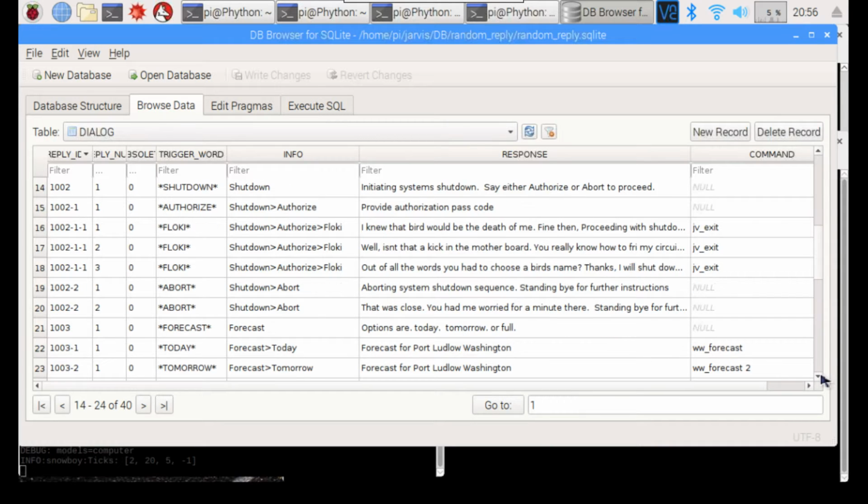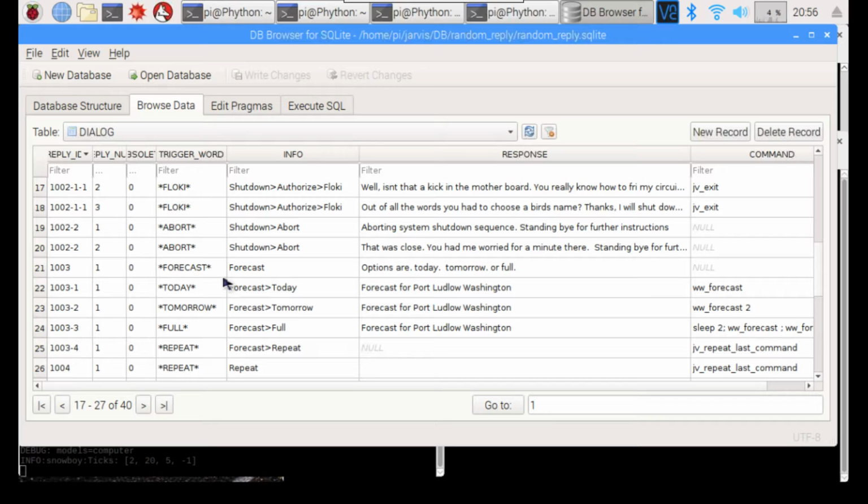Much the same way that forecast tells you the options, it tells you up front if there are options. I assume good practice will be, if you have command options, to put them in your first level here. So you don't need an options command, you just listen because it'll tell you. Forecast has today, tomorrow, and full, and then you put in there what you want it to say, and then you run your command, and away you go. That's how you get more dialogue out and bring some liveliness to it.